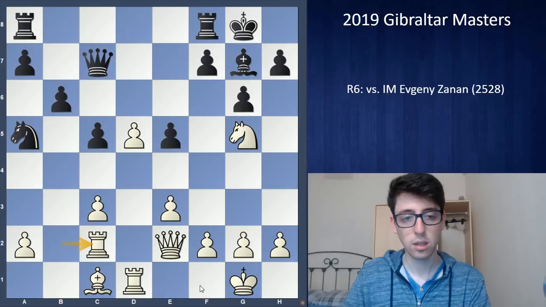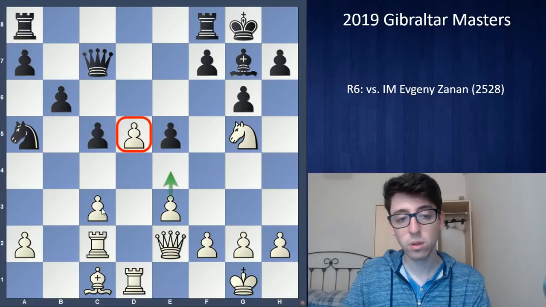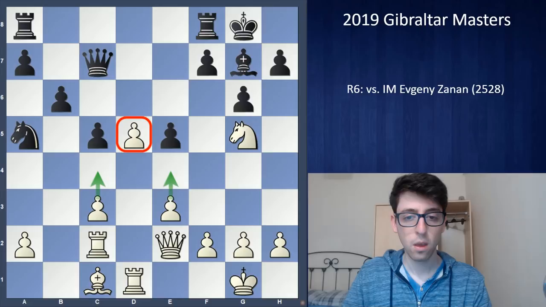But here I felt this was quite reasonable, because now the structure has really changed. And now that I've gotten this passed pawn on d5, if I'm able to support it with e4 and c4, then white's position just looks really good. But, okay, it turns out things are not so easy.